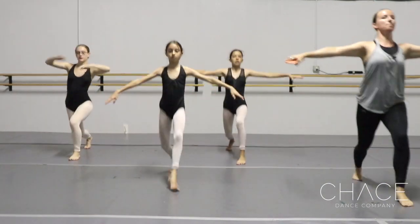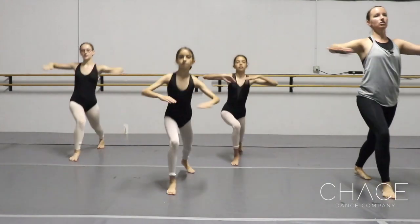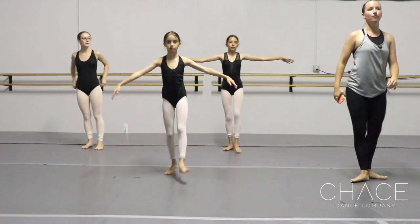Out left. Big lunge forward. Push off that leg. 2 more times. A 1. Big push. And 2. Big push. Turn it out, first position.